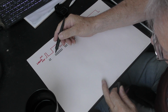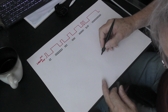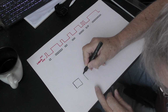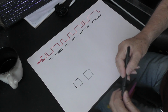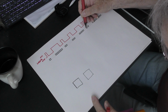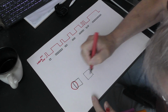There is a fundamental problem when we come to printing a pixel. Let's take a look at these two individual pixels here, which are one pixel apart. Now I'm going to draw these large scale so that you can see what I'm doing. So there are the pixels. And here comes the laser machine. The laser beam comes along. The signal says, turn on. As soon as it gets to the edge of that pixel, it says turn on. So there we go. We've got our laser beam turned on.